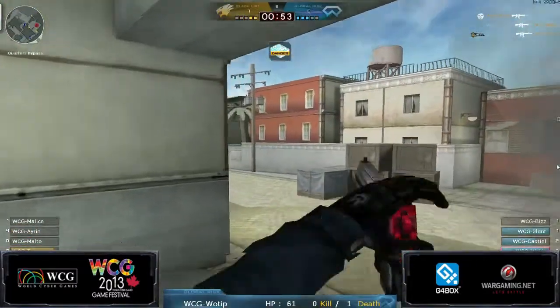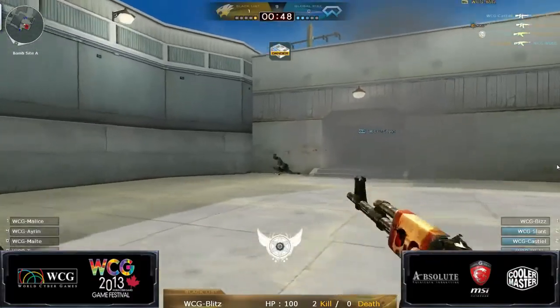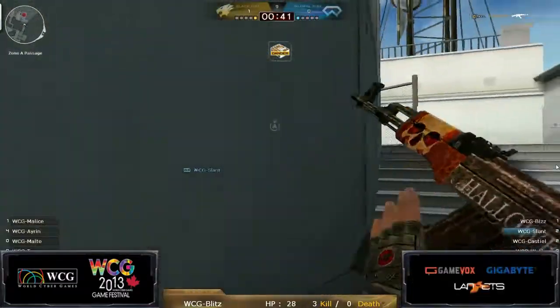Wotip and Slant taking their time. Ayrin, they got one, but Castiel with a double kill looked like a collateral actually. And Slant now just whatever he can, able to get 2 kills. Blitz can hold this off by himself. He's in a really good spot here.